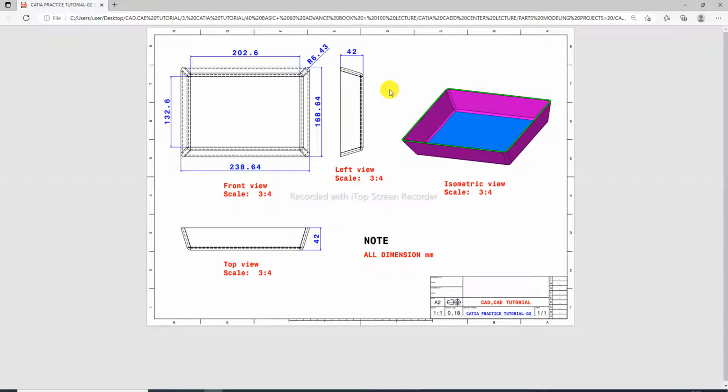The drafted filleted pad is very important in CATIA software. At first, open the CATIA software, draw this design, and learn some 2D geometry and 2D sketching.